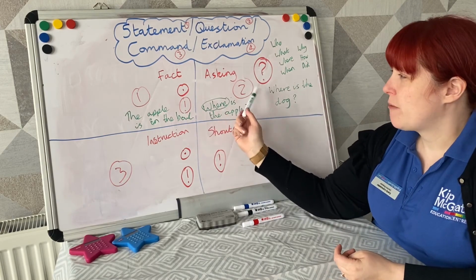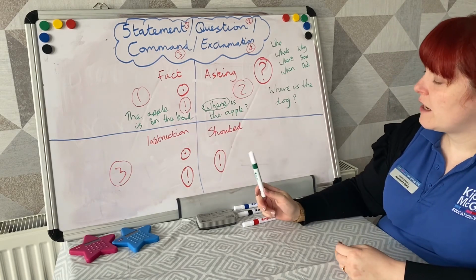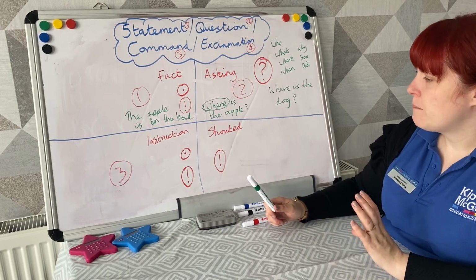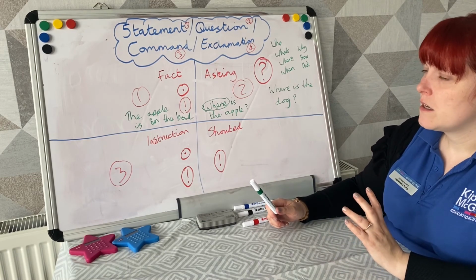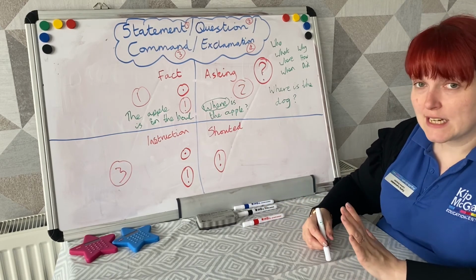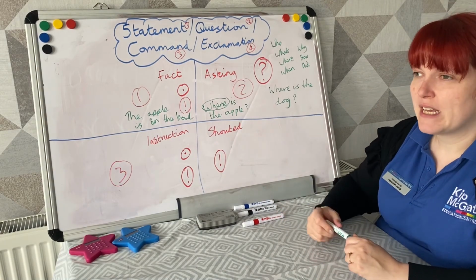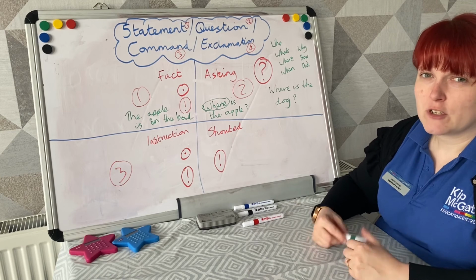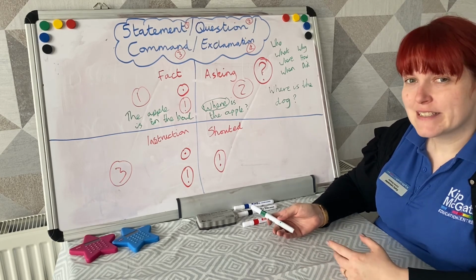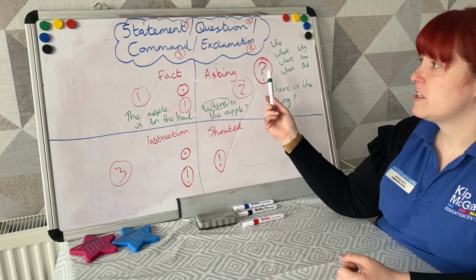The ones that are most common to be converted between are these two here. Sometimes I suppose you might convert an instruction and a question between each other. For example, put that down is the instruction. You're not giving them an option, put that down. A question version would be, can you please put that down? Because you're asking them a question. They do have the option of saying no. It wouldn't be very polite, but they do actually have the option. So that's another conversion that we could do between two different types.